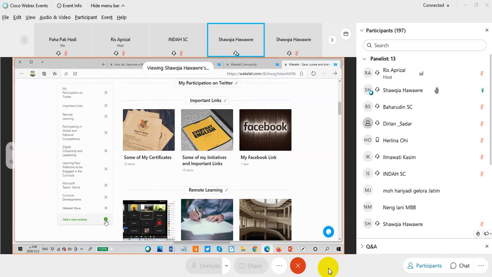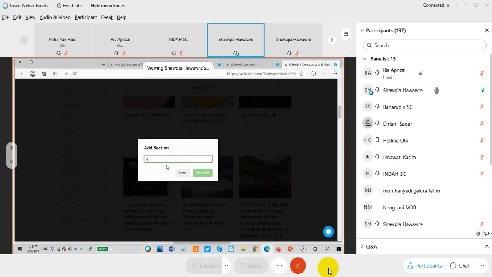For example, I make a collection about my certificates from Nearpod, from Wakelet, from Pansy, from Kahoot, etc. Each one has a collection, but I want to organize all of them in one collection. So you can just press the button, then I can write a title, for example, my global achievements or certificates.